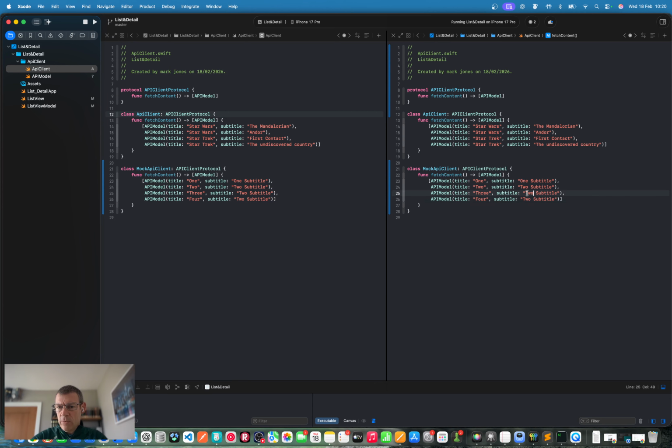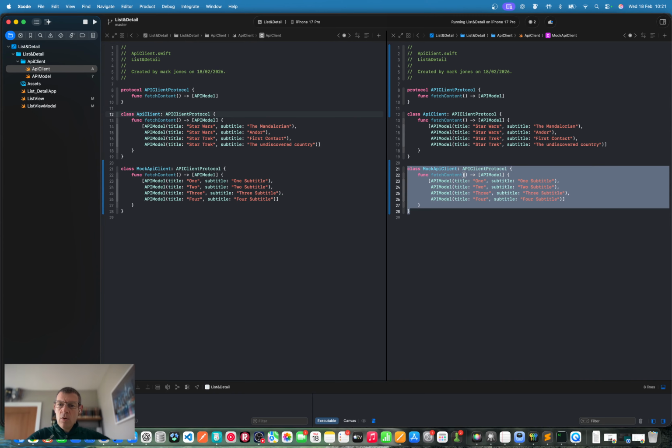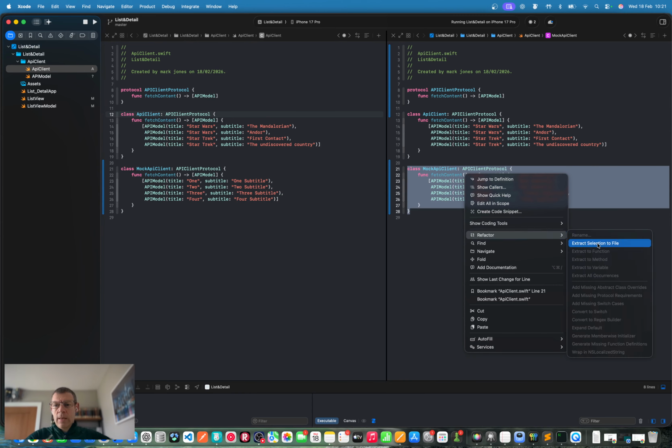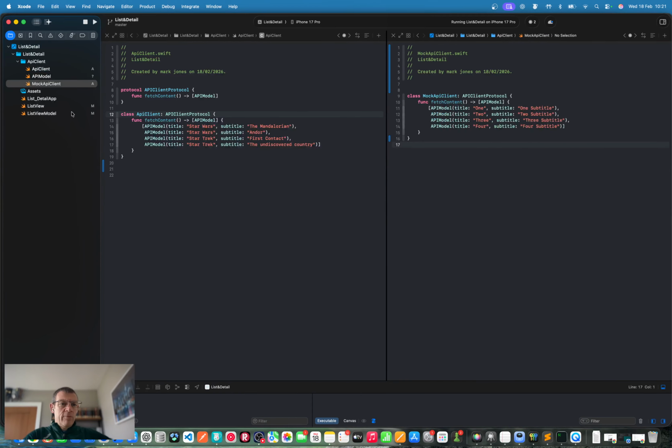And here we will change this guy to 3 and to 4. And that's good. Let's extract this to its own class. Although it's related to the API client and conforms to the protocol, I don't want to put the mocks in there because we'll probably keep them elsewhere in the project, and we may have a need for more than one mock, as I said earlier.